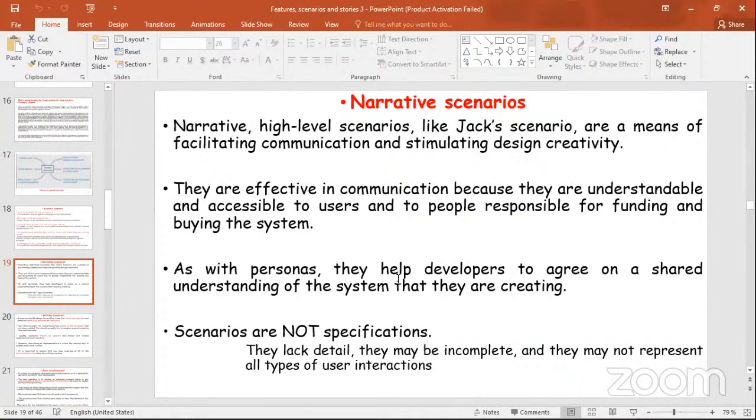As with personas, they help developers to agree on a shared understanding of the system that they are creating. Scenarios are not specifications. They lack detail. They may be incomplete, and they may not represent all types of users or user interactions.